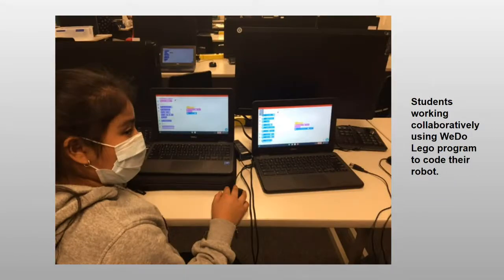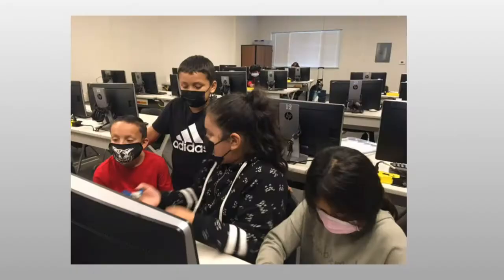This is coding from Lego We Do, and because the kids were used to block coding, this became very simple to them. But our problem with the coding was we had to readjust our code as we went along, because we would code a couple of things and then we would test it, and then we would sit back and say, okay, did the robot do exactly what we wanted it to do? So we had a lot of trial and error in coding.